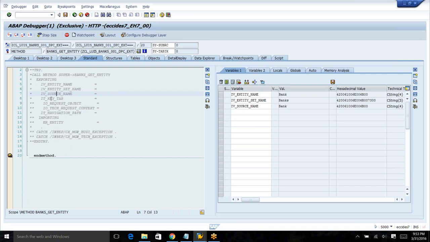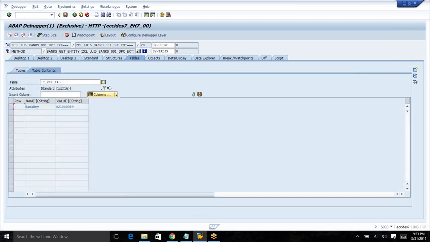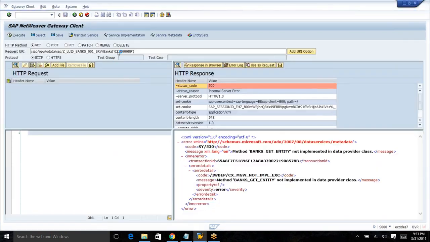And one of the key things that we are looking at is IT underscore key tab. This is where we receive all the keys that we pass as part of the URI. If you look at it, you will see bank key and the value that we passed. But we did not pass the key name.